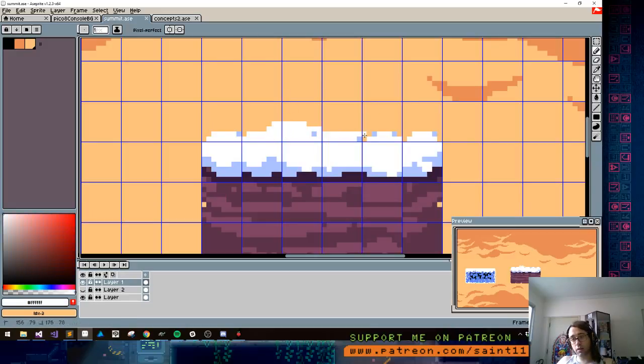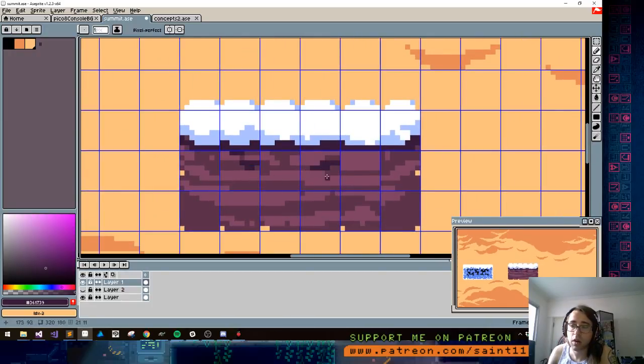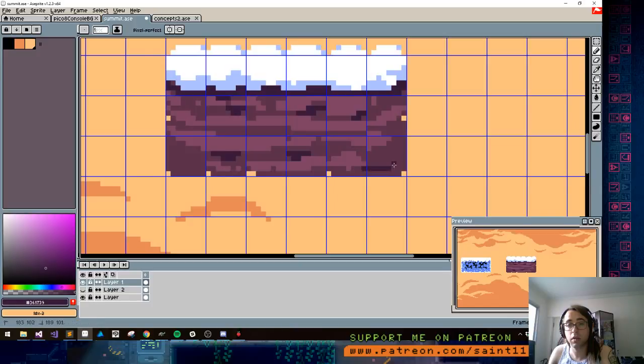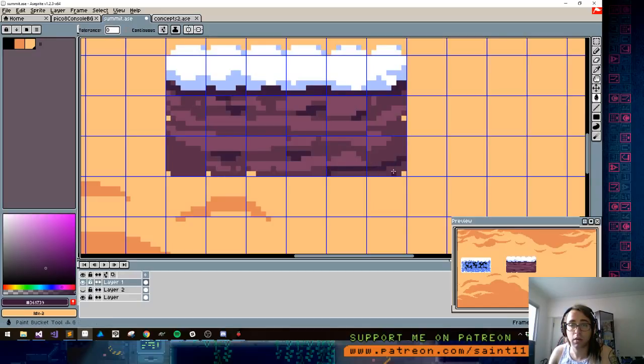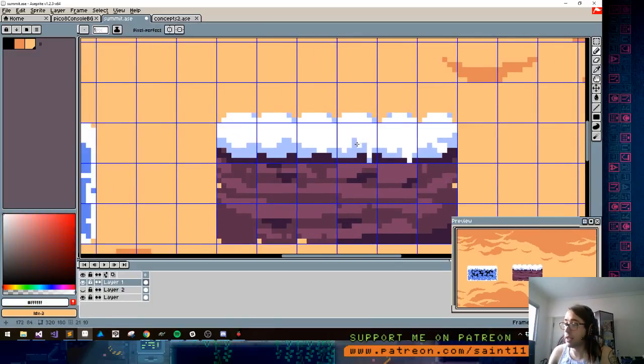I wish I could have something more like... This is too repetitive. You see this pattern? This is too cloudy for me. Kind of hard problem to solve with such small tiles. Yeah, I think to make this more snow-like I need to make it dripping a little, like this, so it's less fluffy.